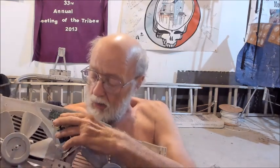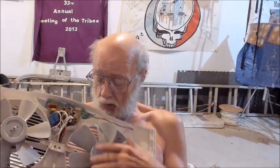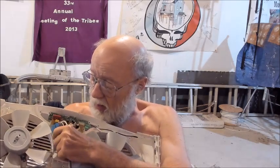Okay. Now we have 120 volts AC coming in the power cord. That's what you get out of a wall. And these fans are in fact 120 volt AC fans, and there are 3 speeds, which means they have multiple wires coming out of them. There's a common, and then I guess 3 others, probably. I haven't really looked that close at the wiring there yet on the fans, but there's probably a white, an orange, yellow, and something else. But these are AC motors, and there's two of them.